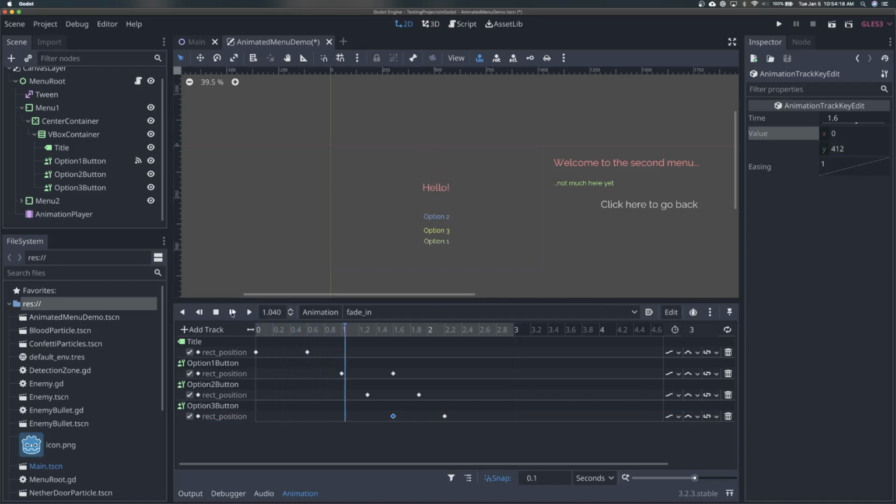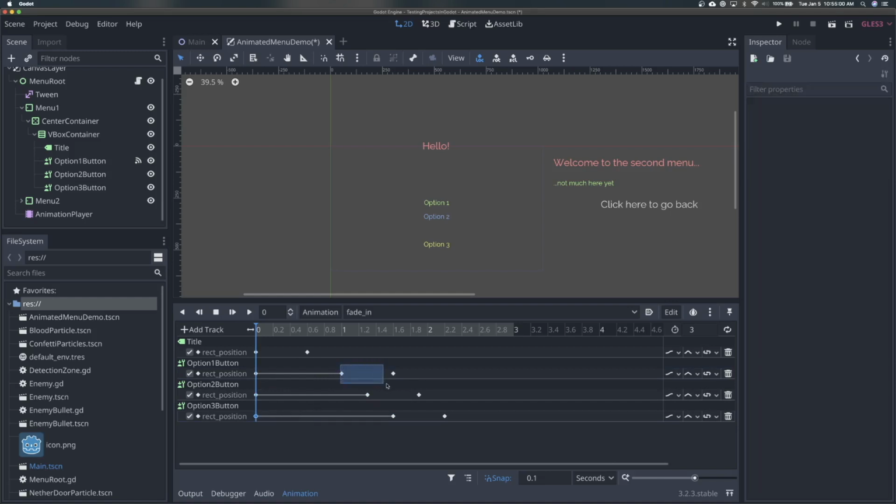So if we do this, we'll see that all of these slowly fade in. The problem is that up until this point, all of these buttons, their position is where they last were, where they ended off. So what I need to do is select all of these starting keys here, go back to the beginning, and duplicate them. And you might be asking, why can't I just drag these back to the beginning? And the reason we're duplicating these keys is because we only want our buttons to animate within this short time frame.